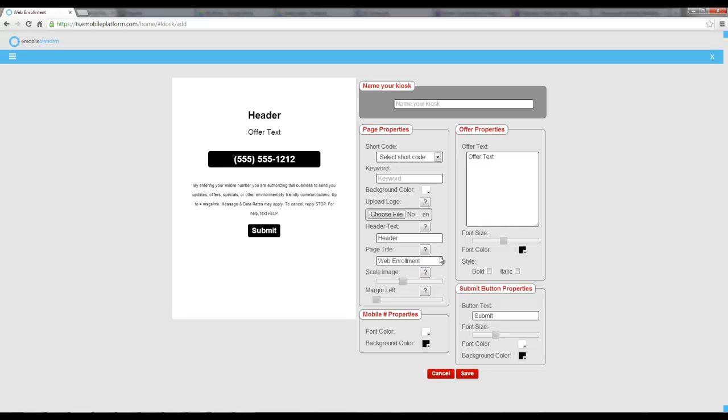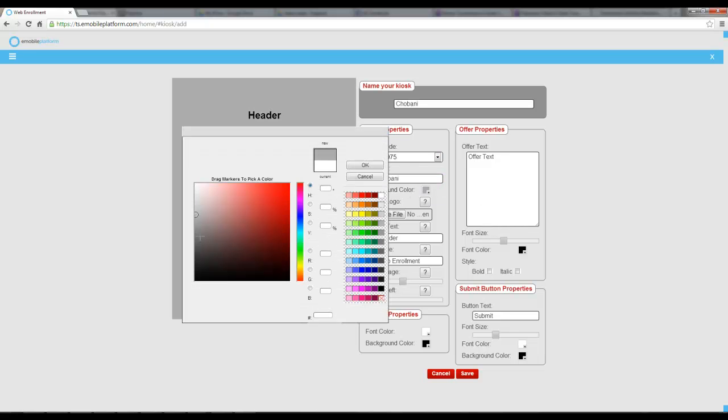tablet. So once you've created that keyword or that redeemable coupon or whatever it is for that grocer or for that event, you come in here to the kiosk builder and you build it in seconds. You just name the kiosk, whatever it happens to be. You select which shortcode that you have available to you, and you select your shortcode. You put in the keyword of the coupon or whatever it is that you're giving to them. You select your background color, so you can use your color picker and select whatever color that you want it.